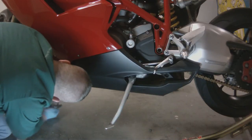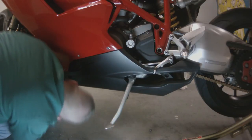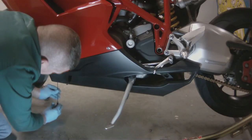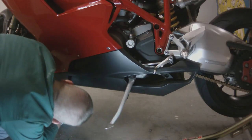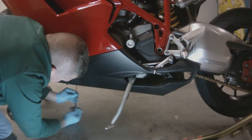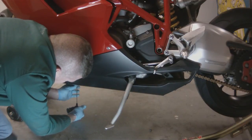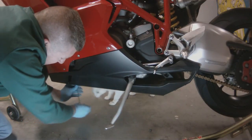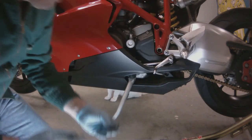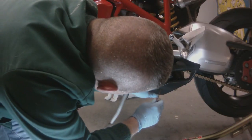And you see my stupid little cat running around the bottom of the bike there. That was a feral cat that I trapped back in December, and I took him to my local vet and got him fixed, and now he's the best pet that we've ever owned. He's just like a little dog, follows you around, plays, he's loving, so I guess we'll keep him. That cat was wild and mean before he got fixed. He wouldn't let you go within 10 feet of him.